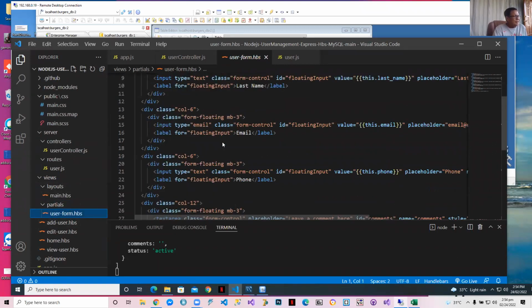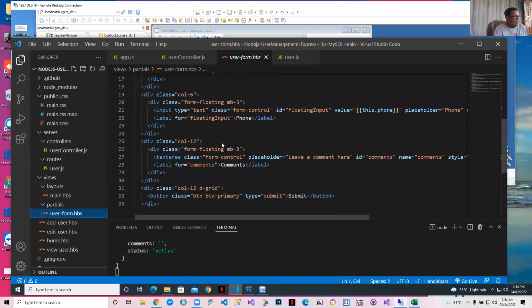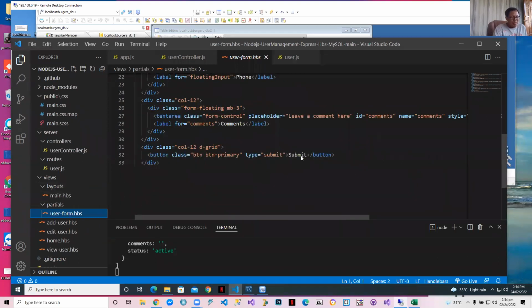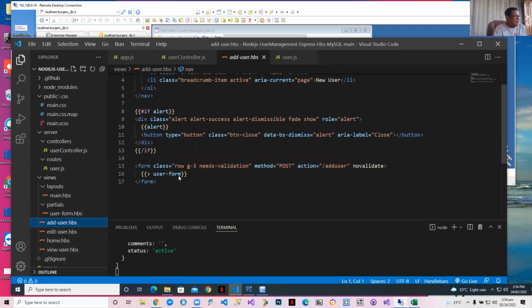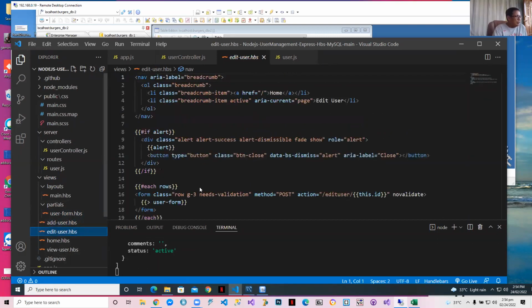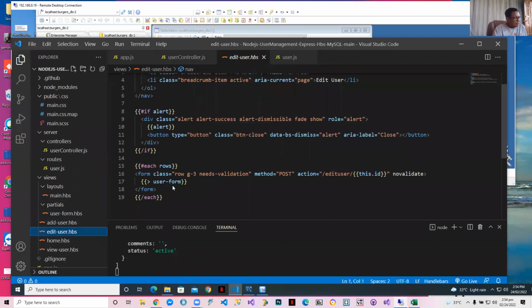This is it. This is just a form, and take note that there's a submit button. Do you follow? Okay. So it's in the add user handlebars. Now in the edit user, you will also have an injection of a partial called the same user form.